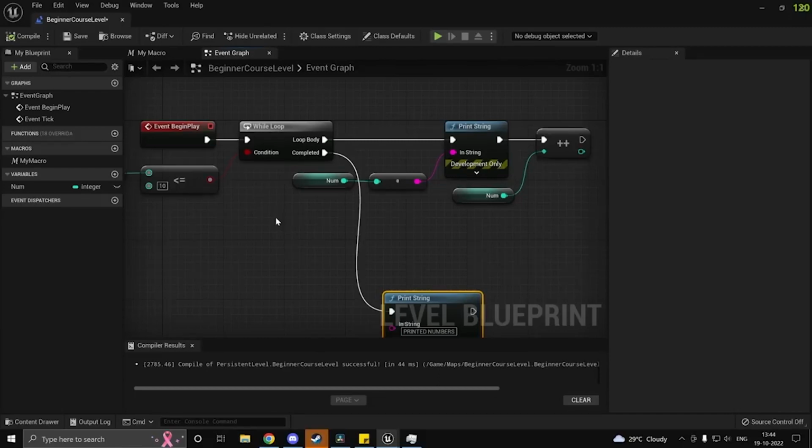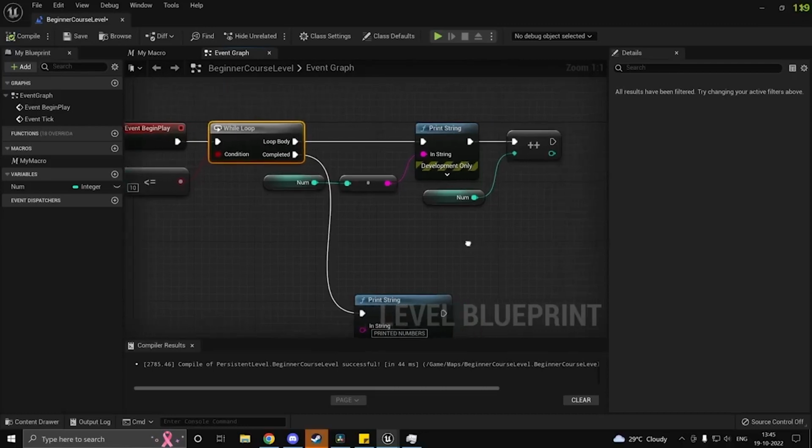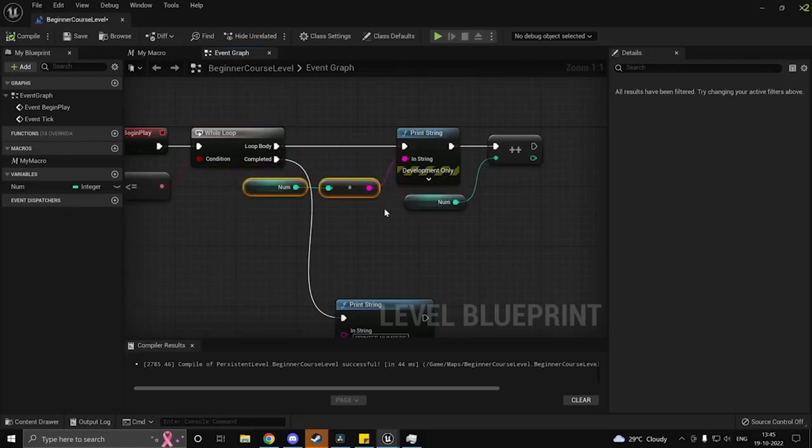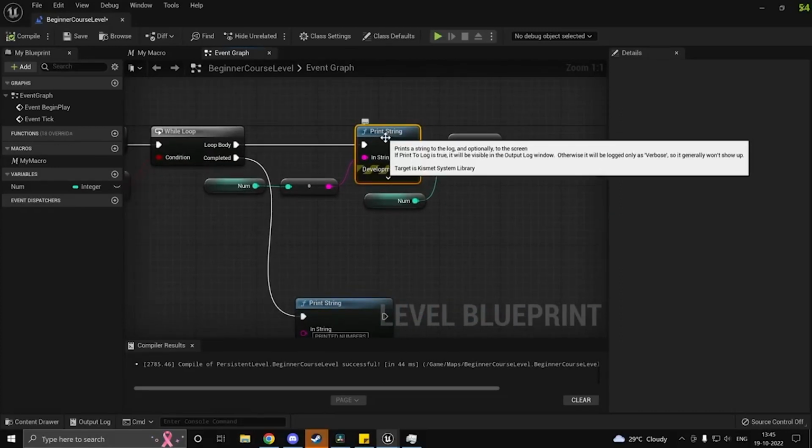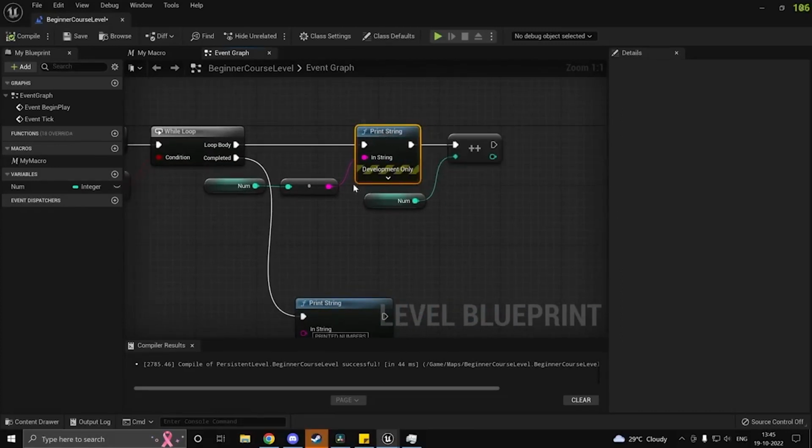But let's say you're dealing with larger data sets, please refrain from using loops in Blueprint. Try to use as much as you can in C++, because Blueprint, if I haven't mentioned yet, is slower compared to C++. When you call print string, for example, this is actually a function call in C++.